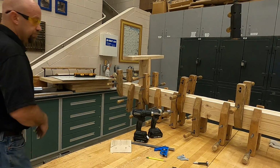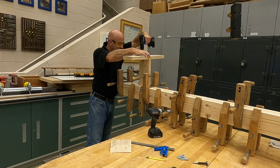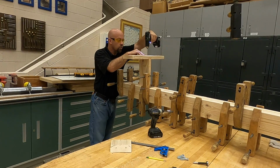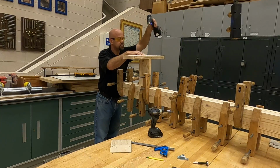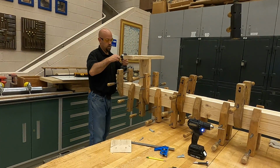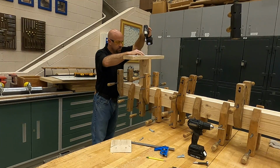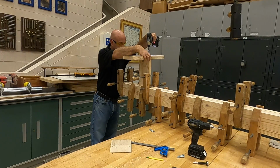Okay. So now I'm going to make sure this is flush at the ends. I'm going to drill a little bit of a pilot hole, holding this flush at the end. Okay, I'll take this and place this here. I'm going to grab two lag screws, enough to make it snug. There you go, snug.